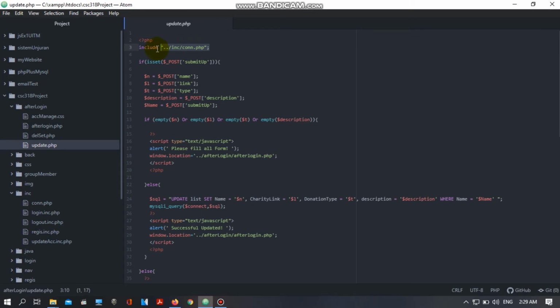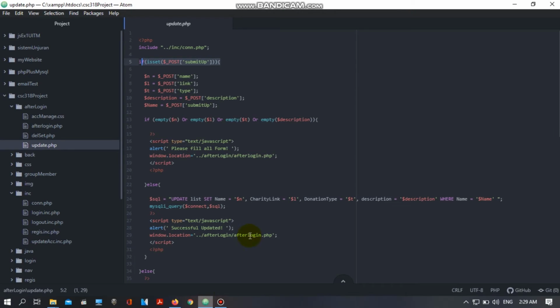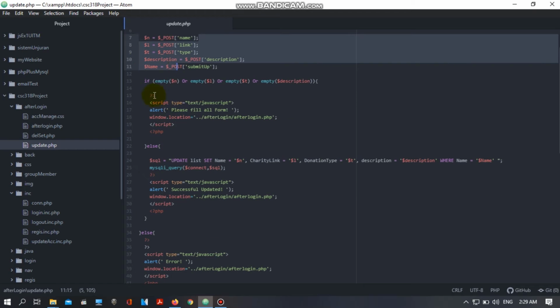Firstly, we connect to the database. If the user clicks the update button here and fills all the blank spaces, all the new information of the link will be stored into this variable, and we test it. If the input is empty, a please fill all form pop-up will be shown.